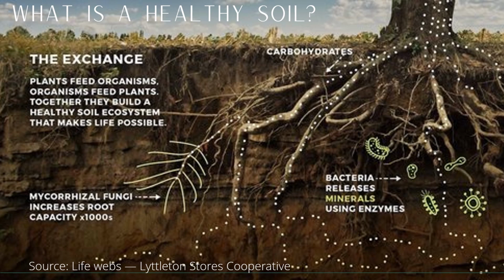So let's come back to this image for just a second. We know that this is the soil food web. In the soil food web, everything works together to help create a healthy environment. A healthy soil is well structured because it is alive with worms, bacteria, enzymes, insects, and all other sorts of organisms. So, what would happen to this living soil community if we were to introduce a contaminant?